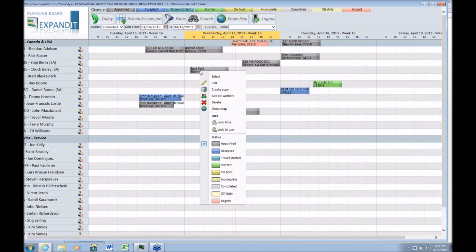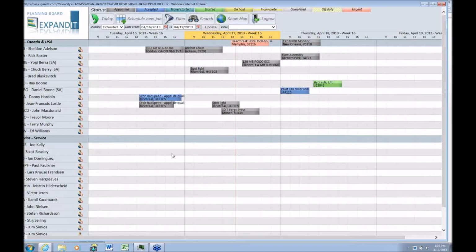Down below, of course, you see the job statuses, which is really a bit of a duplication of above. Okay, so let's try and experiment a little bit here. We're at the point where we're saying, okay, we want to understand what we're dealing with. We want to move away from whiteboards and file folders and spreadsheets and any of this incoherence that comes from multiple systems. We want to be able to see what's happening and set the stage to manage this effectively. So I'm going to leave this planning board for just a few minutes.